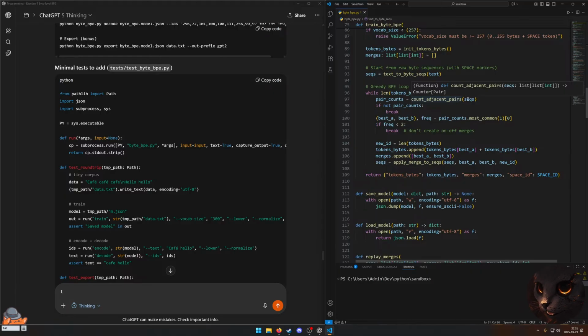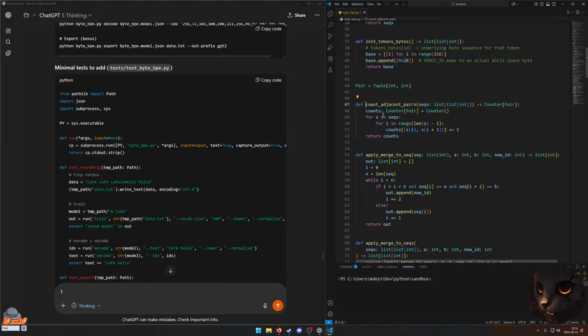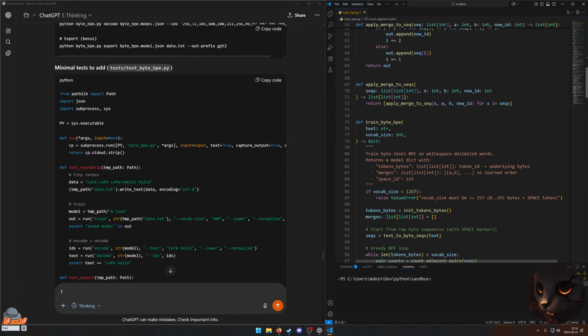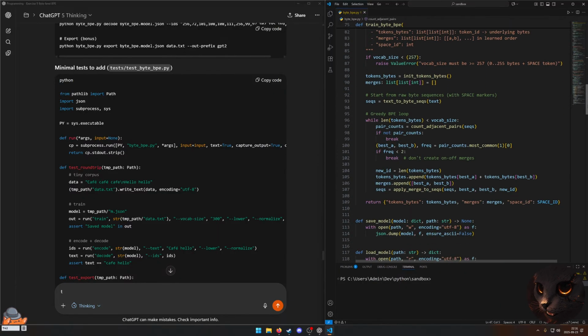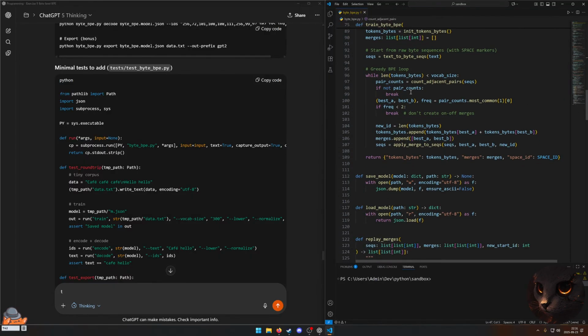And we pass along all the sequences. And then we count them to see which one is the most common of all the pairs. And if we don't count anything, if there are no pairs, then we break the loop.